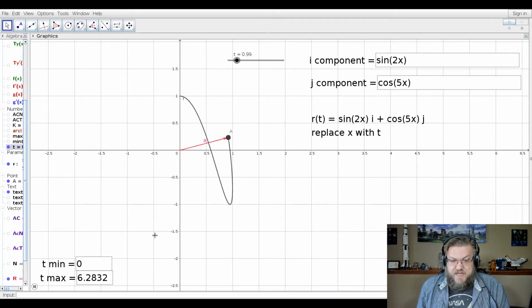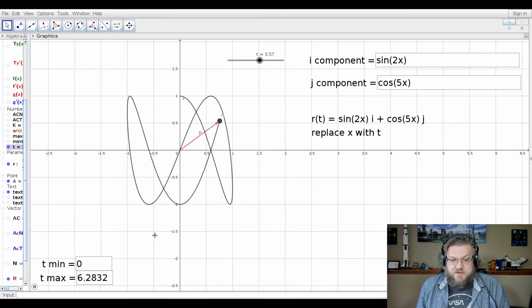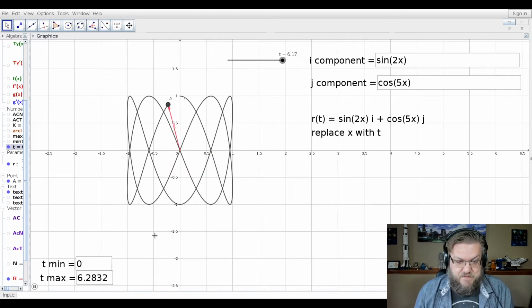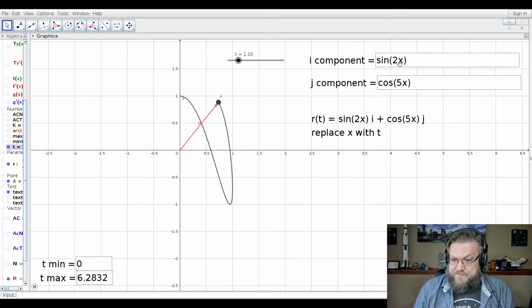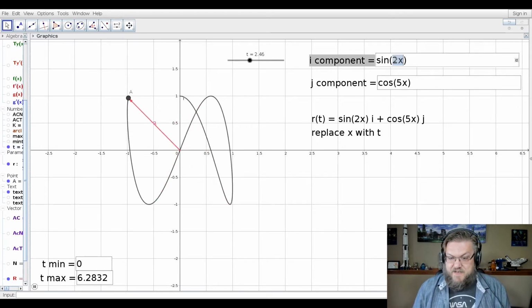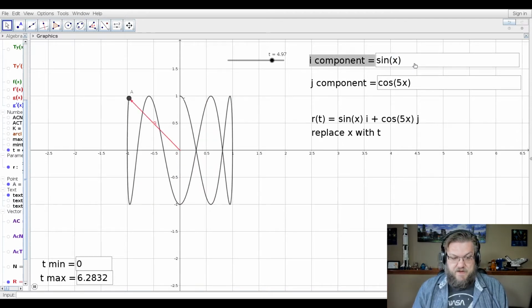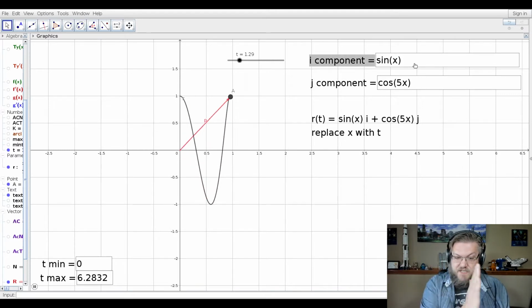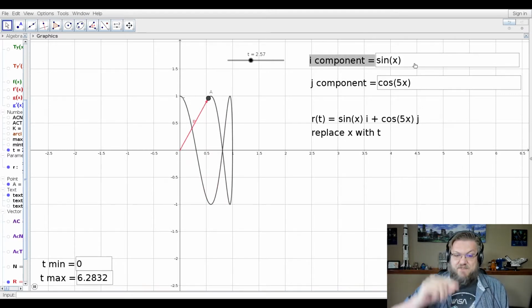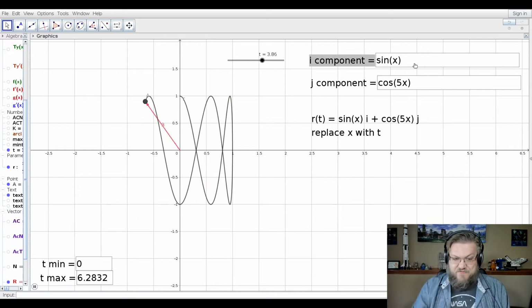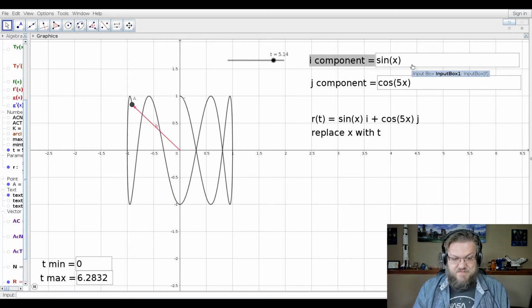See that? And that's because the inputs of sines and cosines are a little imbalanced. They're not the same. See that? And I can have all sorts of weird fun with this. If I do just x, that should mean that it really is slow going left to right, but still wanting to do 5 oscillations vertically.